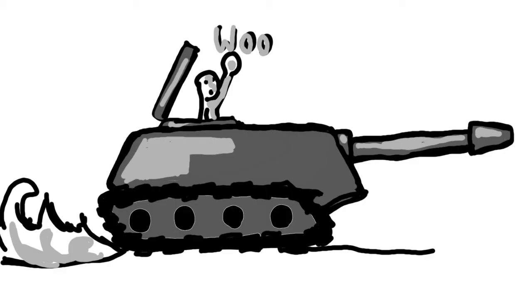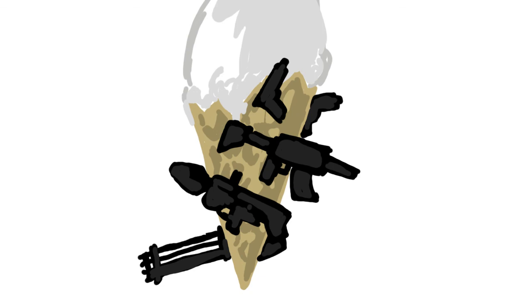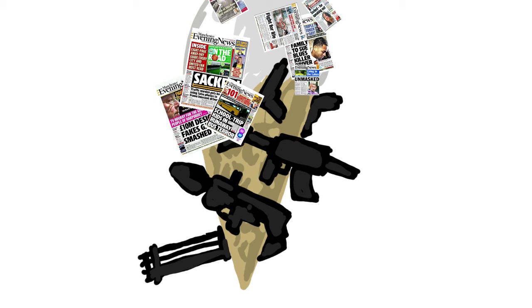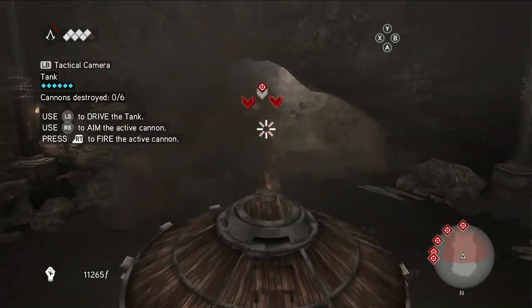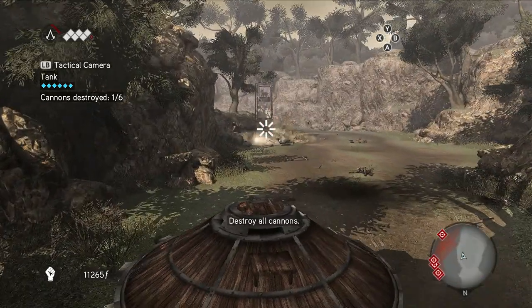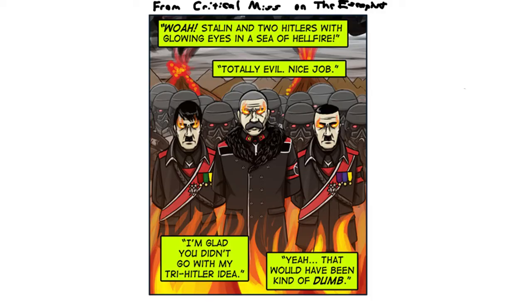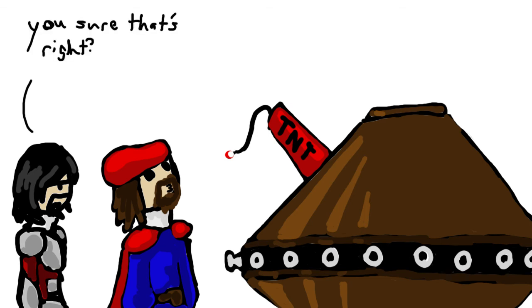On to one of his coolest and most lethal designs: the armored tank. The design is a cone-shaped shell equipped with 36 guns, meant to be operated by eight men propelling it with cranks. It would, hypothetically, be able to survive in any battle while going at a slow pace. It probably is fortunate that these designs never got built — I can't really imagine what the world would be like if they had. Before moving on, I should mention that almost all of Leonardo's designs had a flaw intentionally placed into them, so even if the machines were constructed, they would not function as intended.